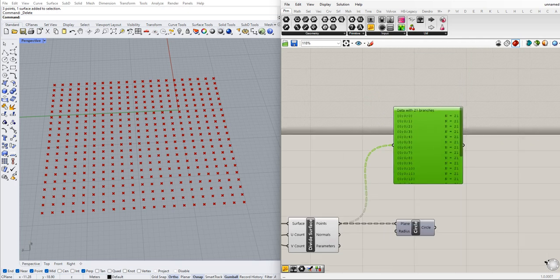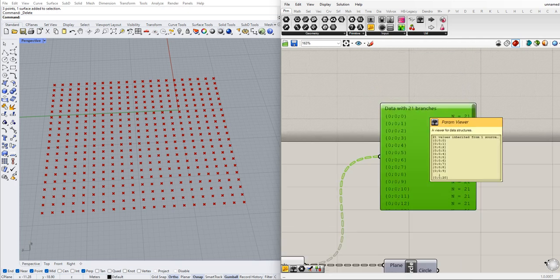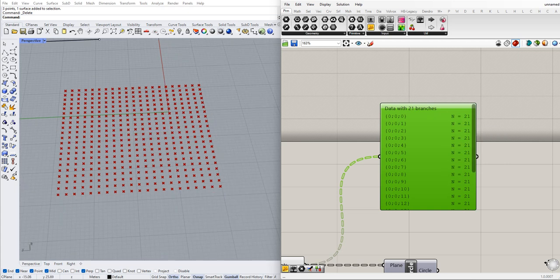But now, about these branches and data matching, we will talk later. But at this stage, I don't want to have these branches, which means I don't want to go to 21 in this branch and then resort to another branch.